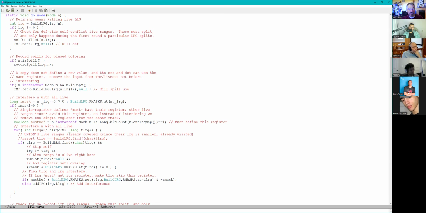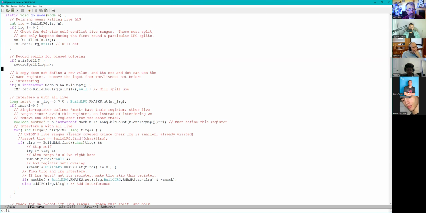Or kill the def. Go to my temp set and null it out. You are not live. So I've copied the live out set to temp so I can mutate it in place because of cache efficiency and code and whatever, it's easier to do it this way. Conceptually, people might want to think about it as I'm updating the live out sets directly, except I can't because I need to compute a new live out for the block and then union it into the parents of this block. But the old live out needs to stick around in case I visit this block a second time. So I do need to make a copy of the live set.